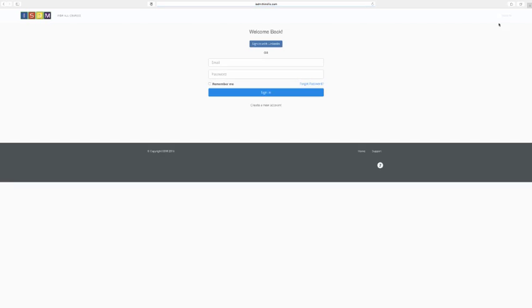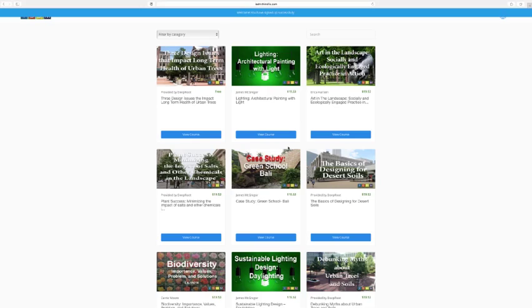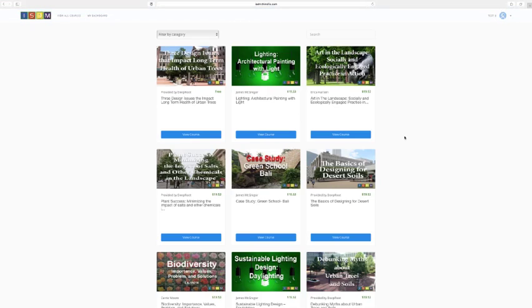But let's just say that we did not have an account already. So let's do test user 25. Now these are fields that you can add once you log in as well. So if you don't have your ASLA number or your CLARB number right off the top of your head when you're signing up, you can always add these later. So test user 25, and hit sign up. And you saw the LinkedIn button there where you could also sign up via your LinkedIn credentials.